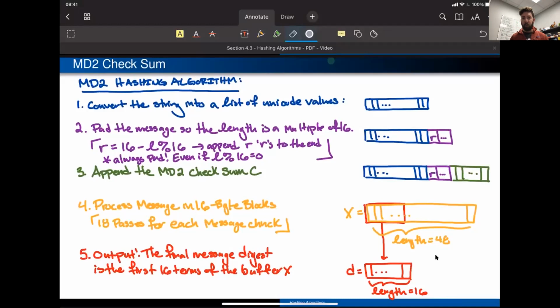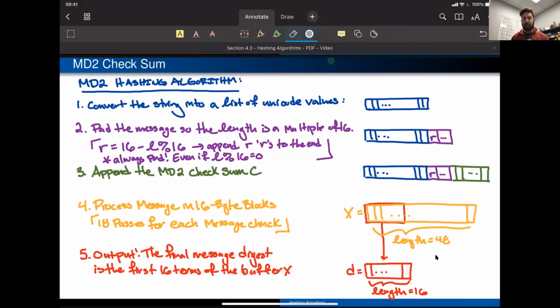The next thing we want to do is pad this thing so that the length of that string has a specific structure. Basically, I want to begin working with blocks of 16. So ultimately, I would like my big old list to have a length that is a multiple of 16. Hello world only has 11 characters in it, so we're going to have to append a few extra things to it. We're going to have to pad our message to increase the length so that it is a multiple of 16. So that's what we're going to chat about in this video.